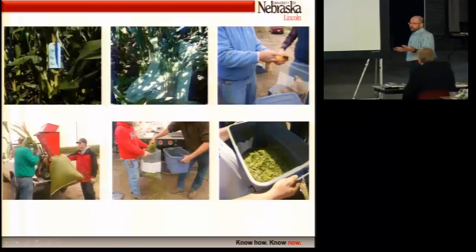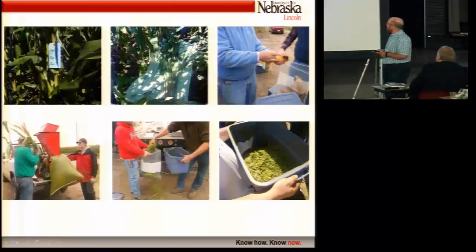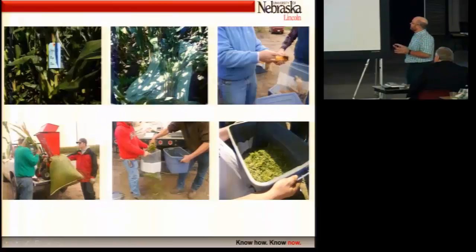Okay, so I want to go through some data that's been collected here at the University of Nebraska. The graduate student in charge of this was Dirk Birkin, but he did a nice job of showing some pictures across different days, and he paid attention to hybrids and plant populations and some other things. I'm going to focus primarily on days, but he went in and selected 10 representative corn plants, staying away from the outside rows, removed the grain so that they could get grain yield, and chopped all of the non-grain components, so the forage components, through a wood chipper and weighed that. You can see there's a scale in the background there. He subsampled it, took that subsample back, and did dry matter analysis on it, as well as some other lab assays.